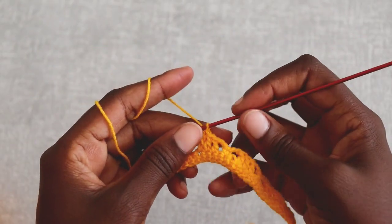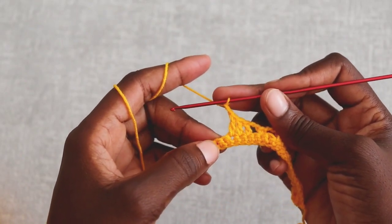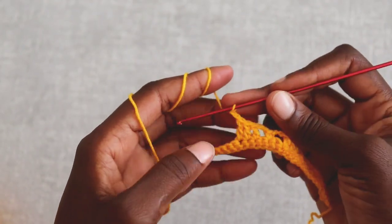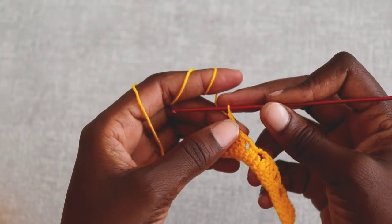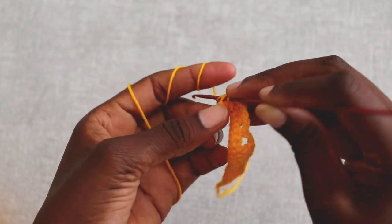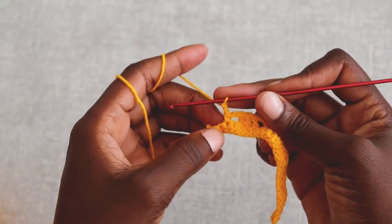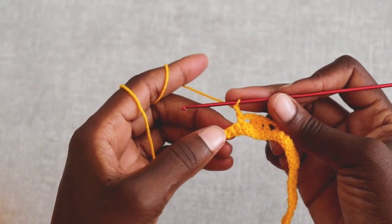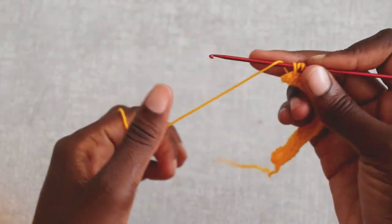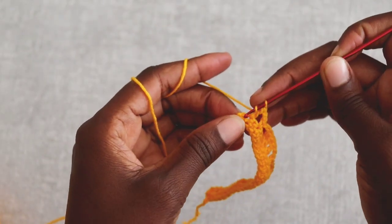After working the 3 double crochets, you're going to chain 2, skip 1, single crochet in the next, then chain 2, skip 1, double crochet in the next 3, all the way until you have your last 5 stitches remaining. When you have the 5 stitches remaining, you're going to chain 2 after the 3 double crochets, then skip 1 stitch and single crochet in the next stitch, then chain 2, skip 1 stitch and then you'll have 2 last stitches. You're going to yarn over and work double crochets in those last 2 stitches. So 1, and then 2.